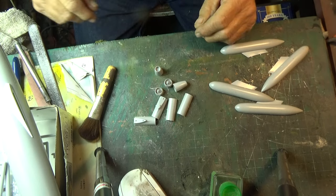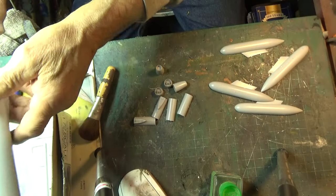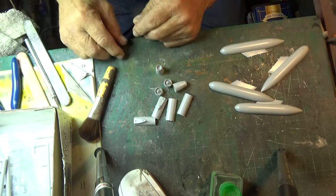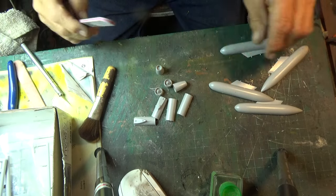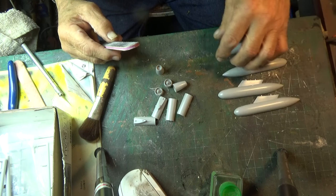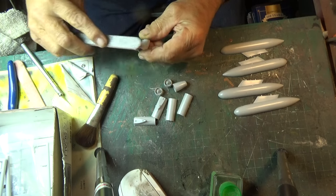Back, guys, back. Okay, I've got the fuel tanks here. I've got them all sanded down, ready to be glued together. Now I'm going to work on the fronts and backs of them.